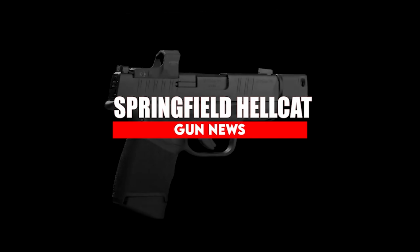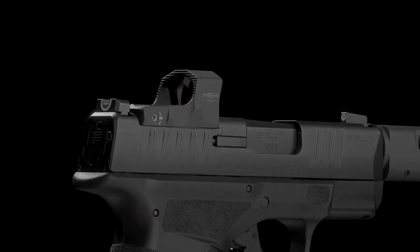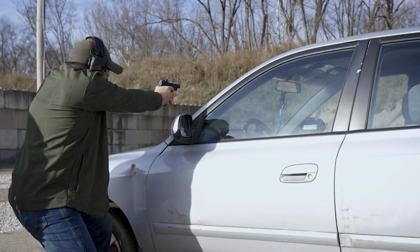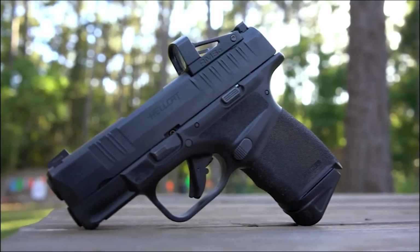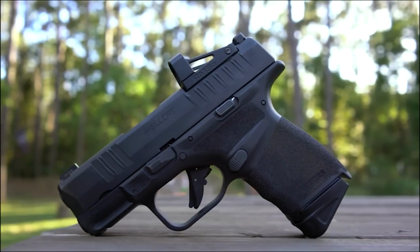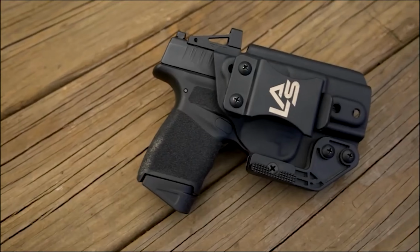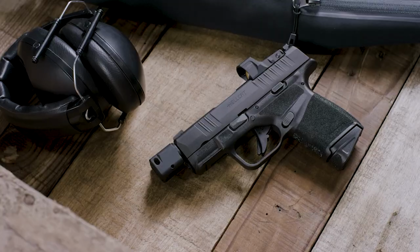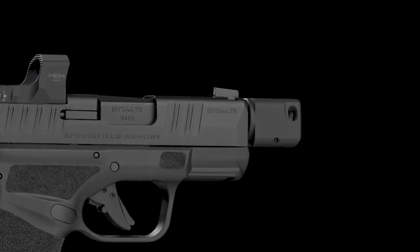Springfield Hellcat. Springfield Armory released their Hellcat in September 2019, and since then, the pistol has been quite a success in giving the popular Glock a solid competitor. The Springfield Armory Hellcat is concealable in every sense of the word. The double-stack 9mm offers firepower well beyond its size. To be exact, its flush-fit magazine holds 11 rounds, and its extended holds 13. More than enough to dissuade even the most determined criminal nitwit.